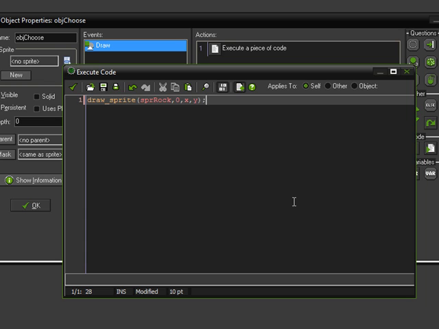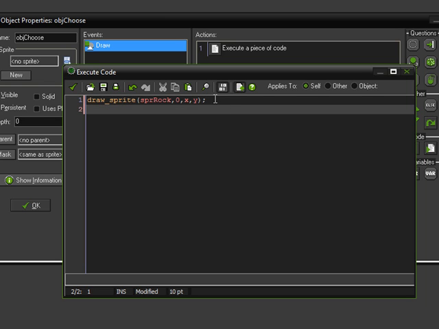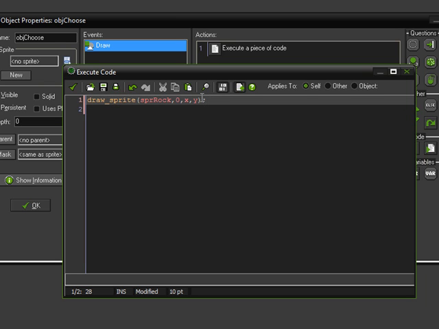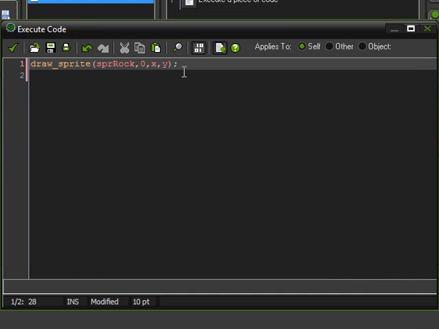And then we end it with a semicolon, and that just tells GameMaker that you've reached the end of a specific command. So when it gets to this semicolon, it's going to go ahead and do this function.